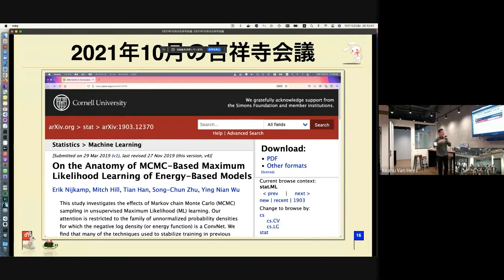It's kind of like jargon, but you can just think of energy as a probability distribution. Why they call it energy is because probability lies in the interval of 0 to 1, right? But if you take the logarithm of it, then it becomes minus infinity to 0. But then you flip that logarithm, then it becomes plus infinity down to 0. So that's what energy is.